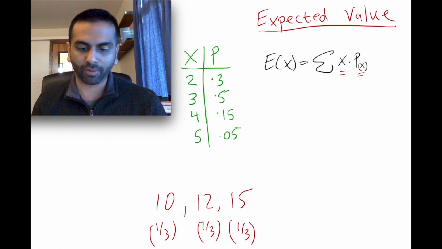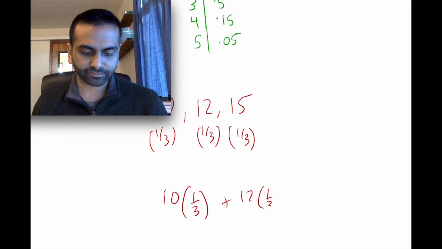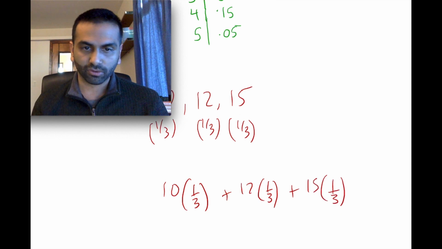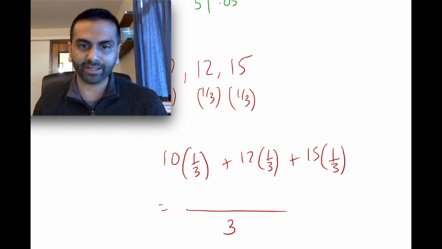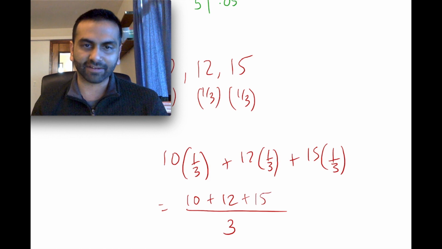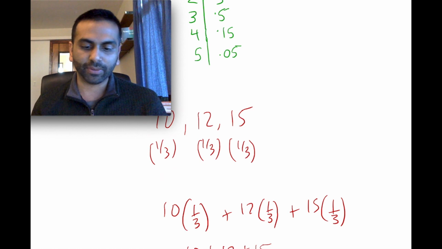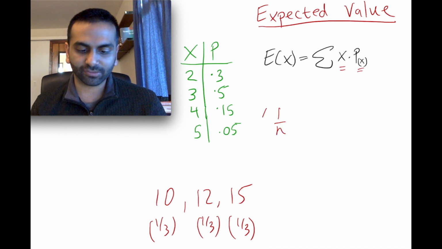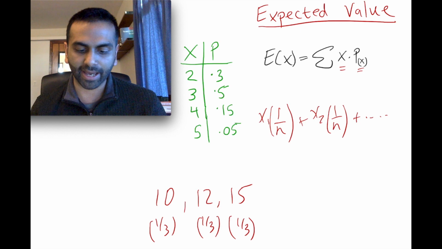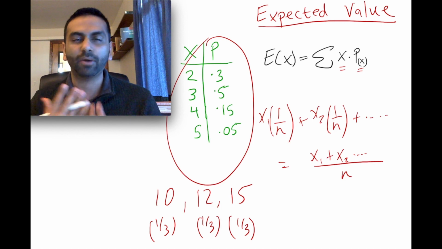When you do the expected value formula out, you get 10 times 1/3 plus 12 times 1/3 plus 15 times 1/3. These all have the same common denominator of 3, so you can write this as 10 plus 12 plus 15, all over 3. Algebraically, it's the same thing. In general, if you have n people, 1 over n is the likelihood of having that value. So when you add them all up, you have 1 over n times x1, plus x2 times 1 over n as well. All of these have 1 over n, so you take n as the common denominator and get x1 plus x2 and so on. It is the same thing, but this formula lets you answer questions when things are given in this sort of format, where you're just given probabilities.